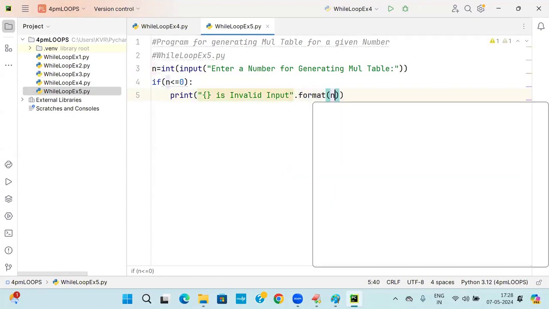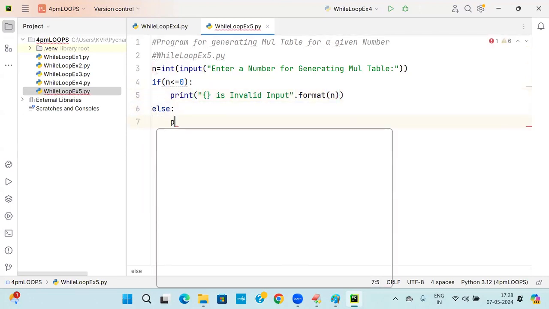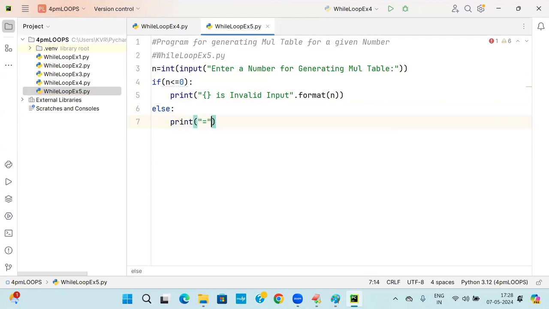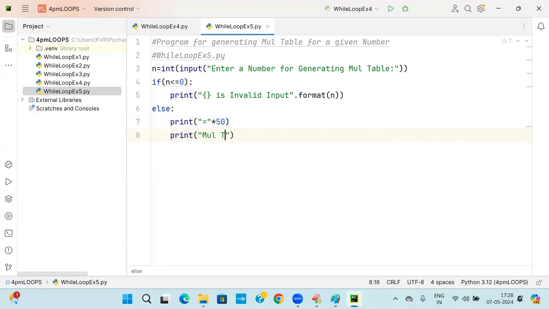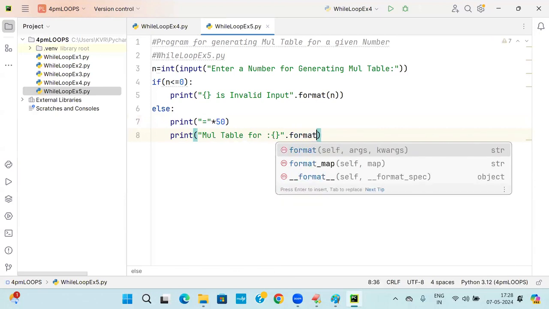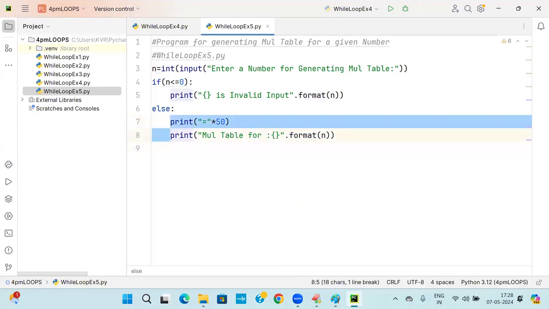Format of n. Else, what should I do now? Print, some symbolic notation here, 50. Multiplication table for, dot format of n.